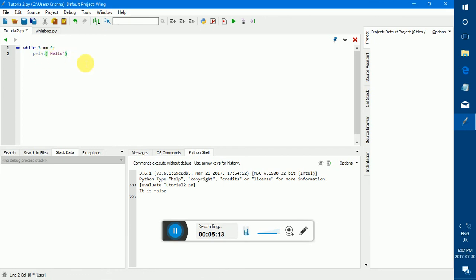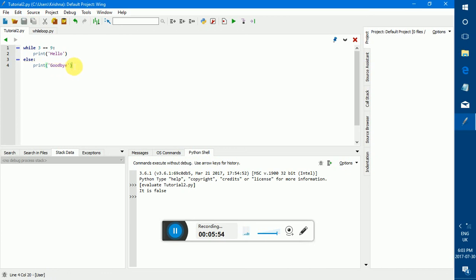Similarly to the if statement, the else block goes with the while. We can do else followed by a colon and click enter. Tell it what to execute. We're going to execute goodbye. So the computer knows that while 3 is equal to 9 is true, while it is satisfied, print this. But 3 will never be equal to 9. So it goes, just like in the if statement, to the next line of code. It sees that since this is false, it will print whatever is in the else block, which is goodbye.